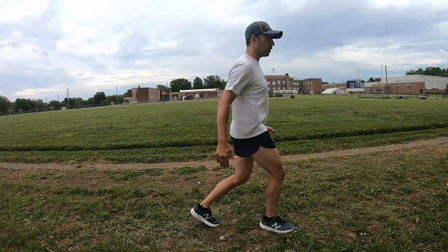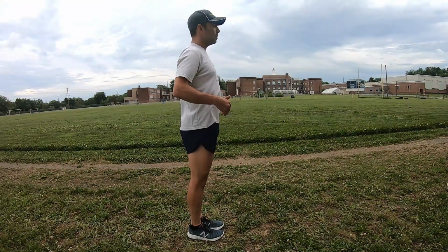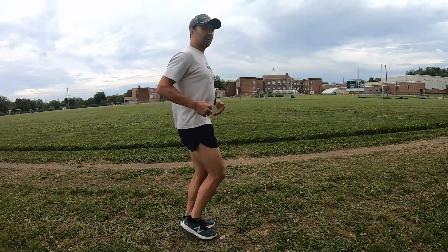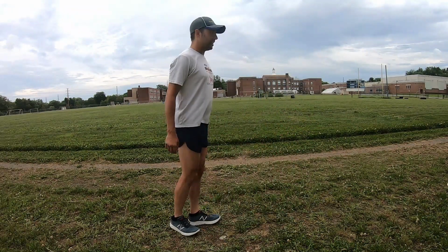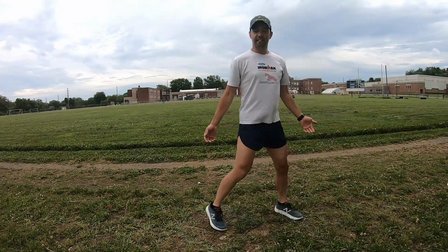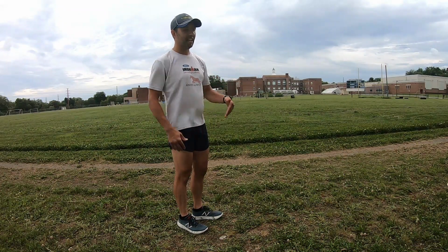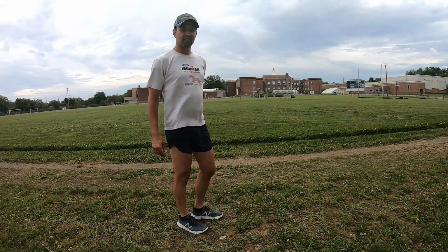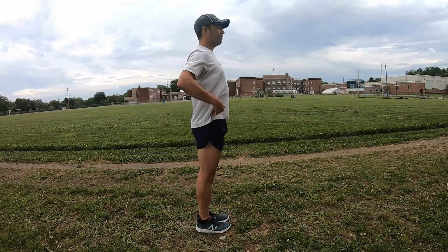So if you want to run faster doing this, obviously you'll lean forward more, but what happens is everything stays in alignment. And what happens too many times is when people transition from stationary running to moving forward, instead of their whole body leaning forward, they lean their chest forward. And yes, it has the same effect, you fall forward, but it's wasted energy. It's not efficient, it's not in alignment, and it constrains the hamstrings, it strains other muscles as well. So everything needs to be in alignment.